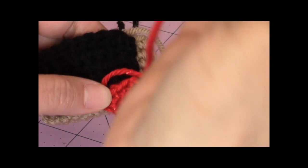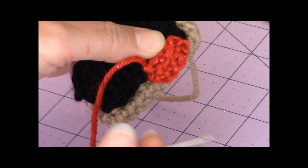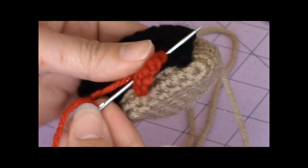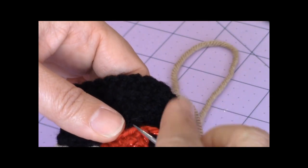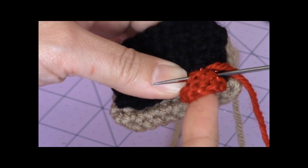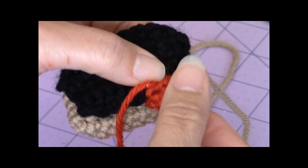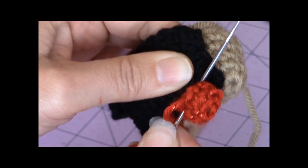So now you can place the tongue on the edge, wherever you want it, on the edge of the black portion, and then just sew it. Make sure that you don't sew all the way through. I'm just going to sew it to the black portion only. And I only sew the back portion of the tongue, not the flap. So not the end of the tongue, only the back of the tongue. That way the front of the tongue will be able to move. And then just make sure you sew it in place really well.